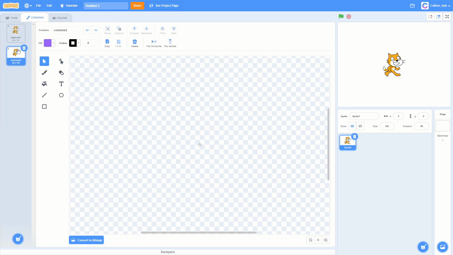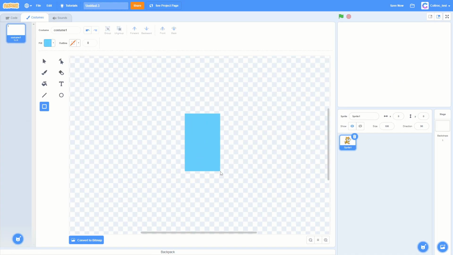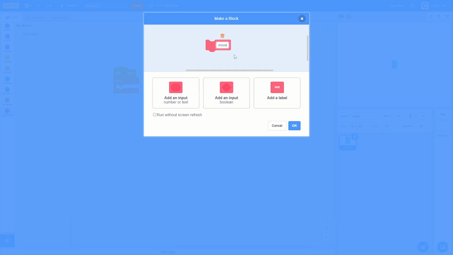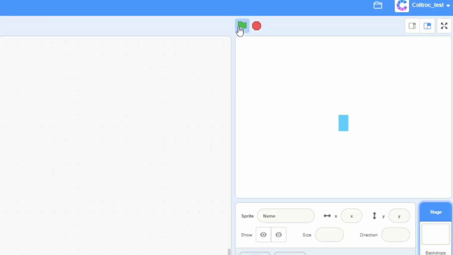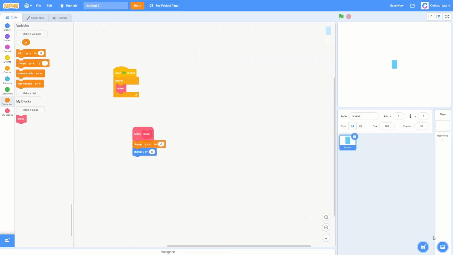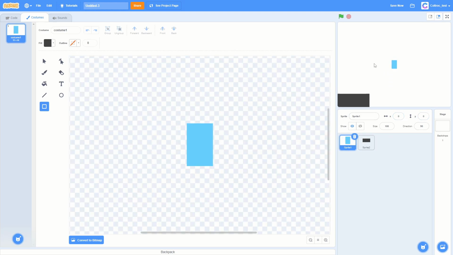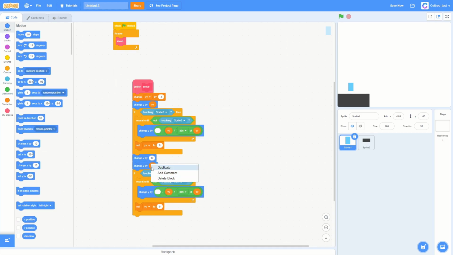The first step is to make the player, and by player, I literally just mean a blue cube. After that, I started coding the player, but I quickly realized that I didn't have any ground for the player to walk on. So I made a new sprite, made another square, this time gray, and there we go. That's totally like ground and stuff. Anyway, let's get back to coding.